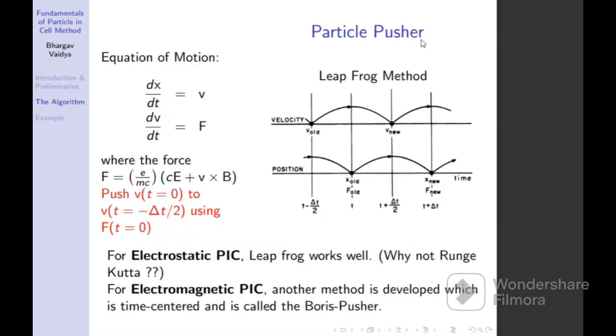Now let us look at one of the aspects, which is motion. It's a very simple problem. You have to solve how a particle moves from point 1 to point 2 by a force. This is very, very simple. You basically solve Newton's equations. I'm showing you the Newtonian approach here, though you can also do the relativistic case. So you have dx by dt equal to v and dv by dt equal to f. You essentially have to solve this equation numerically.